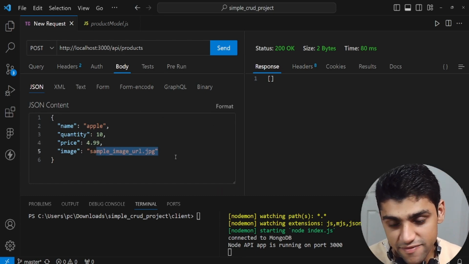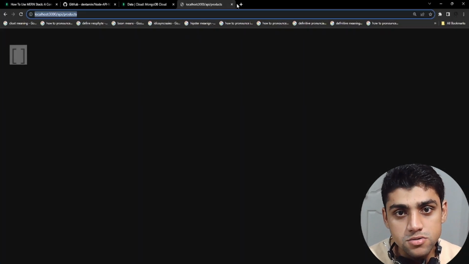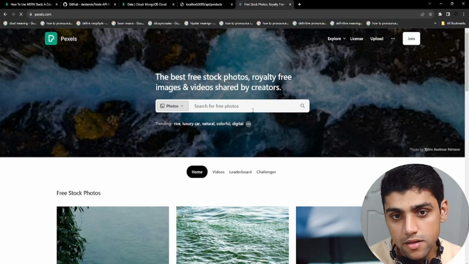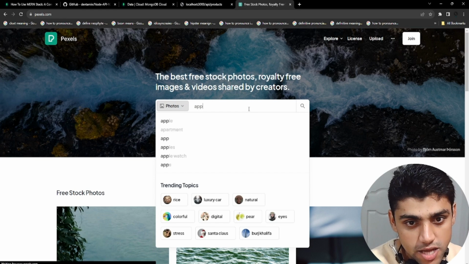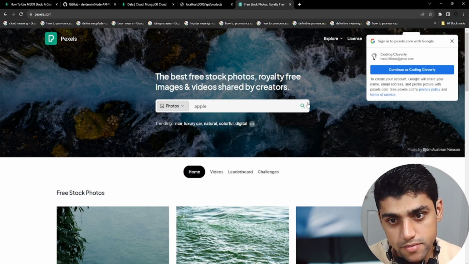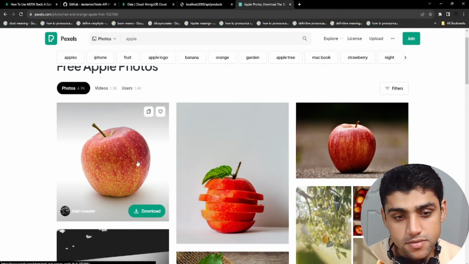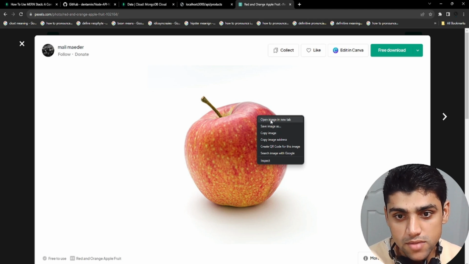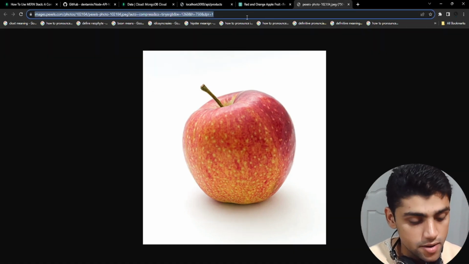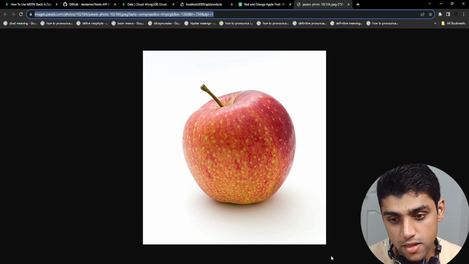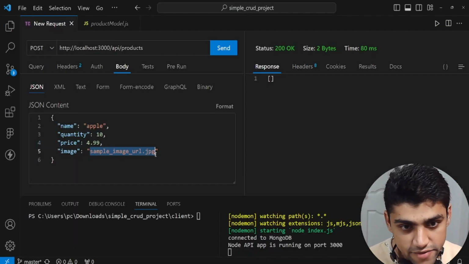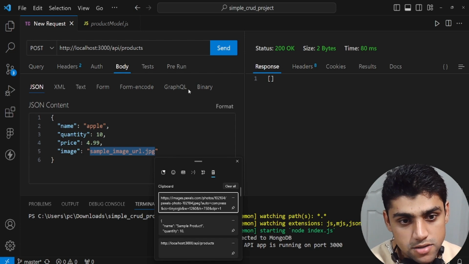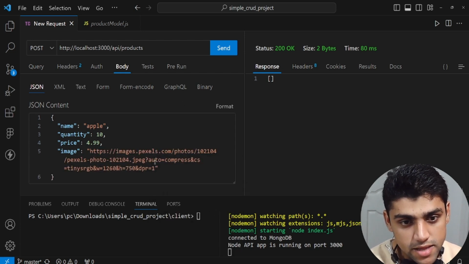We need an image because this is fake. So what I would recommend is going to Pexels. And over here, you can see this URL. If you just search apple, you can see some apple pictures. Let's just get this one. You can right click and open image in new tab. This gives the URL for the image. You can now use this URL in your field over here. So just paste that URL there. Okay, I didn't paste it. Let me just see. All right, so if I press enter, now it does it.